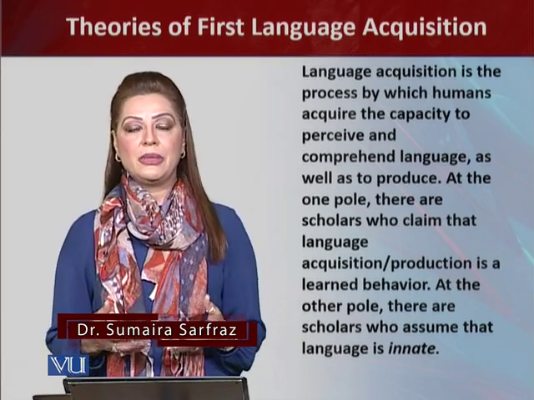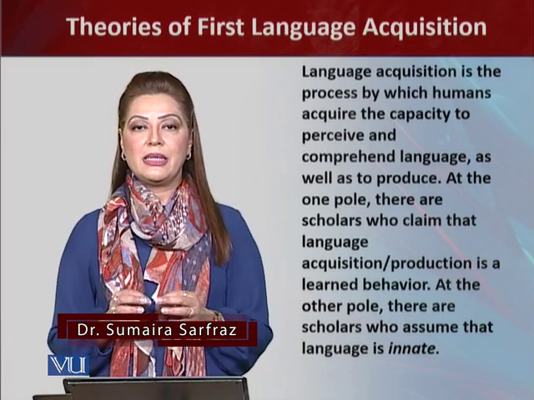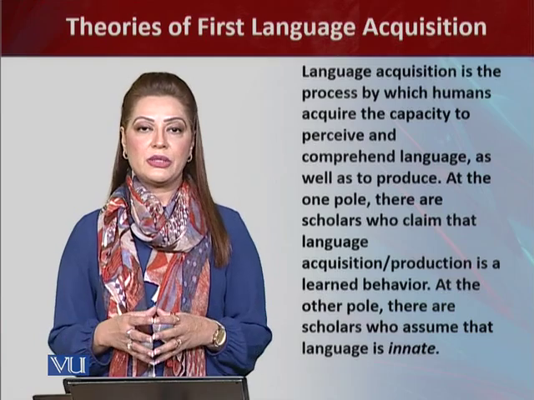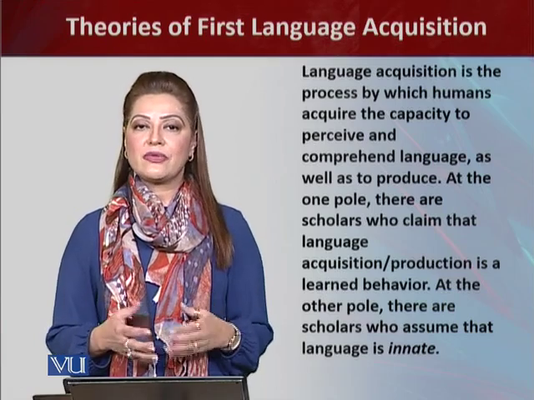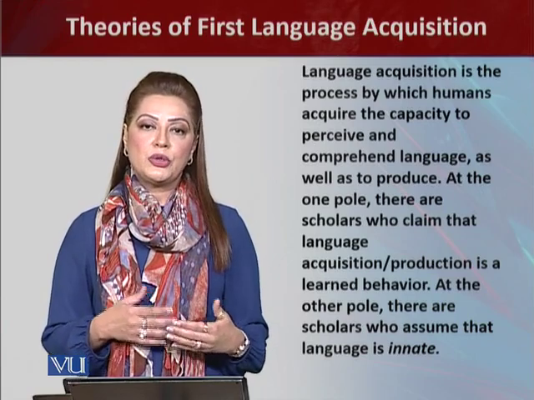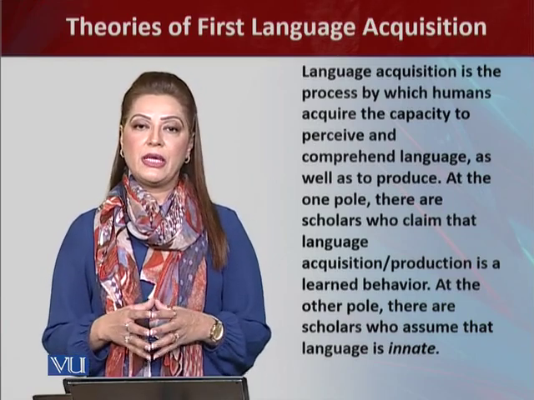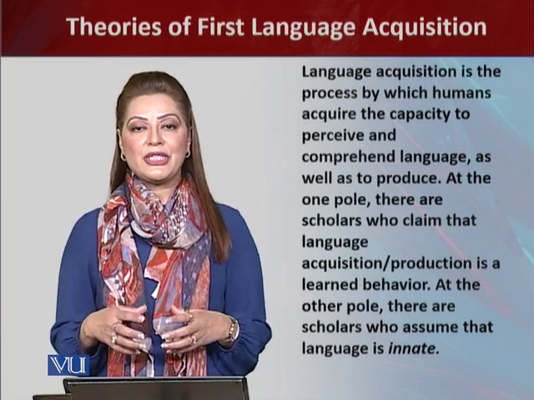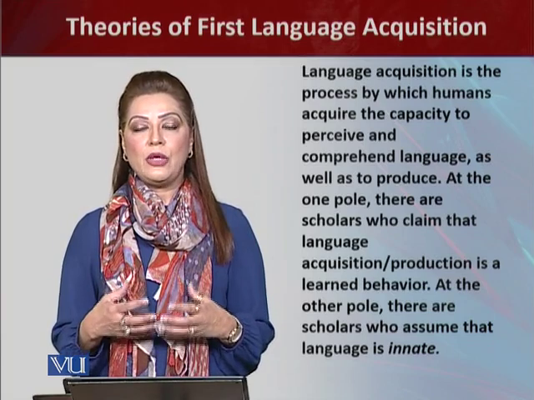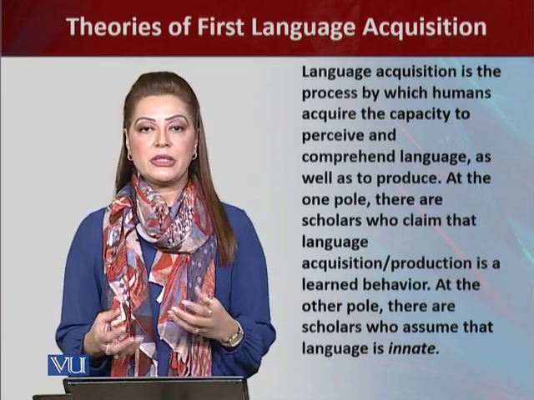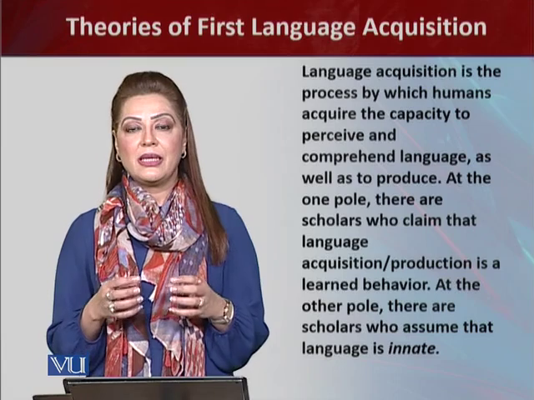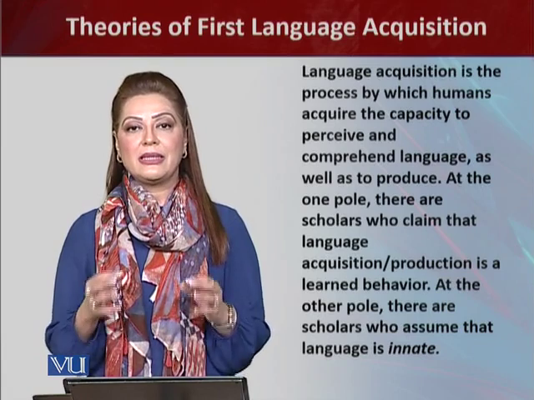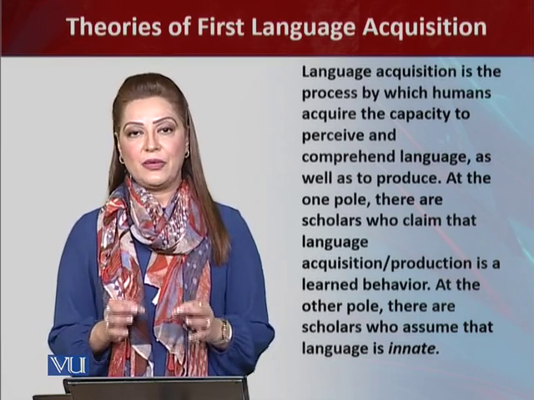Now, according to Lenneberg, there is a period called the critical period, which starts from, let's say, age 2 to the age of puberty. That, according to Lenneberg, is the period during which a child or a speaker acquires a language, picks it up as the first language and continues to use it, and that becomes his or her first language.